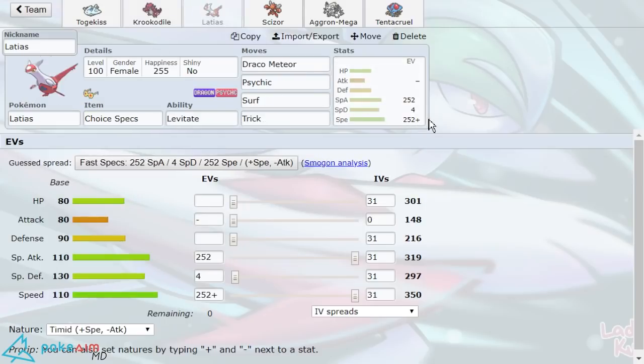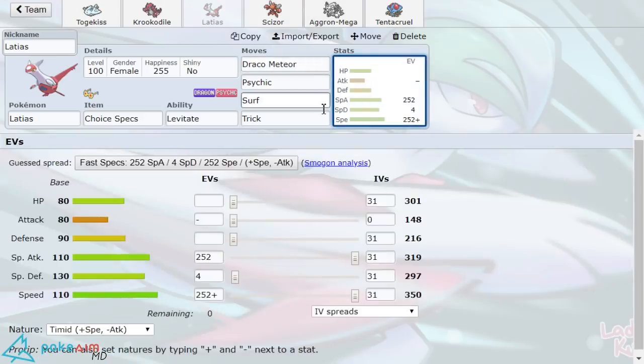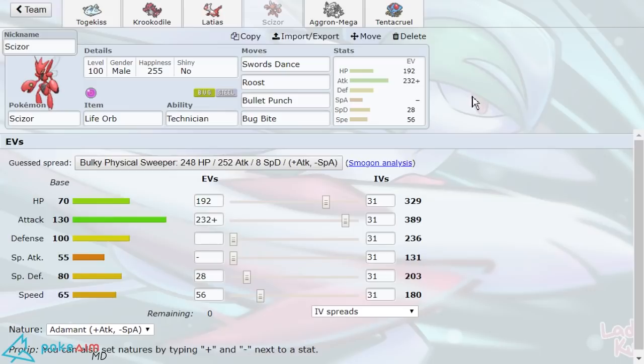We are running Choice Specs Latias this time, excuse me. I almost called you Latios, sorry. Latias this time with Draco, Psychic, and Surf. Surf hits the Steel types in the tier. Psychic, just strong in general, same thing with Draco. Swords Dance, Life Orb, Scizor with Roost.